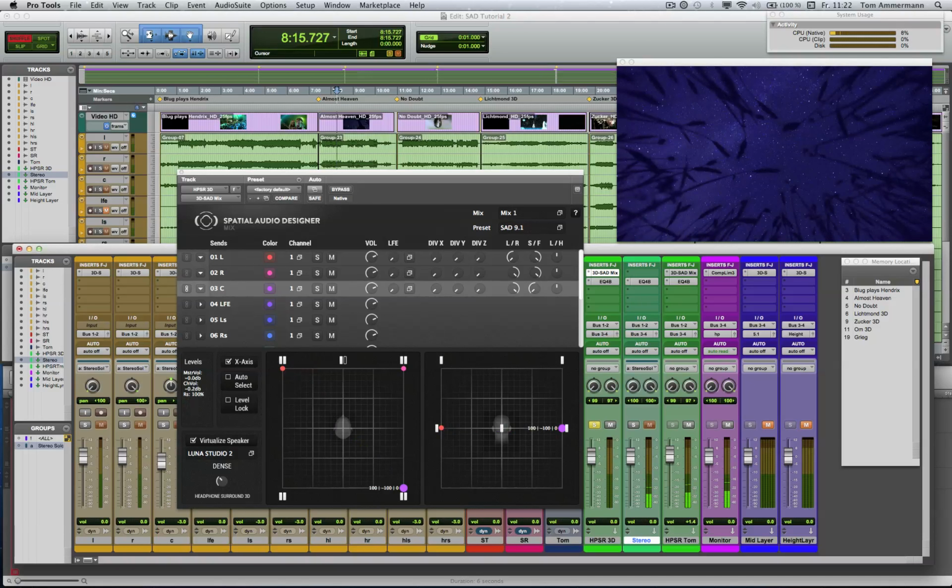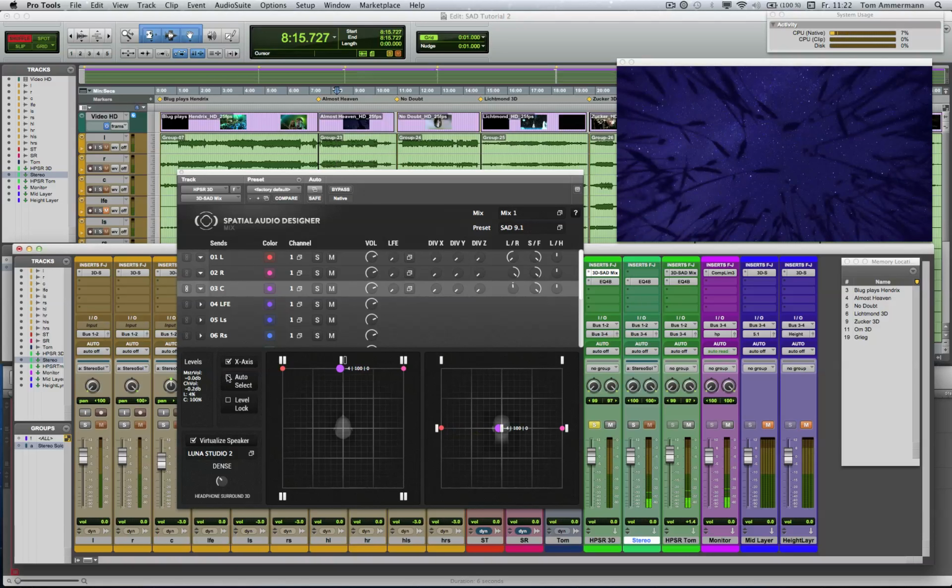Left front to right surround and mid to height layer. But if you do the second automation, you will destroy the X-axis parameters of the first automation. Because of that, you get the possibility to disable the X-axis and then do, without any problem, the Z-axis automation in the right display.